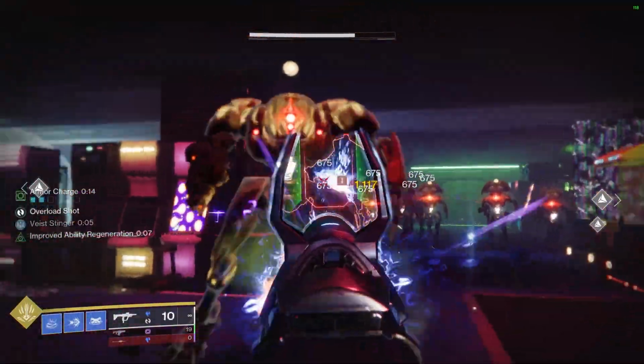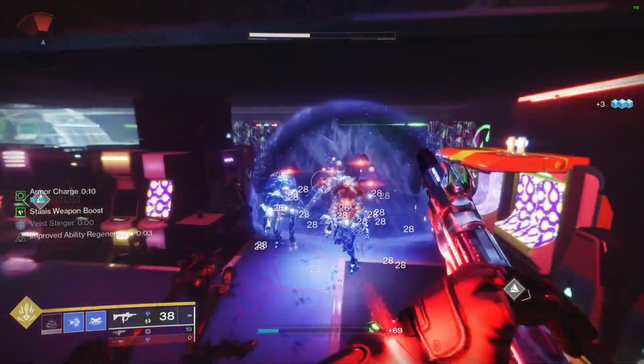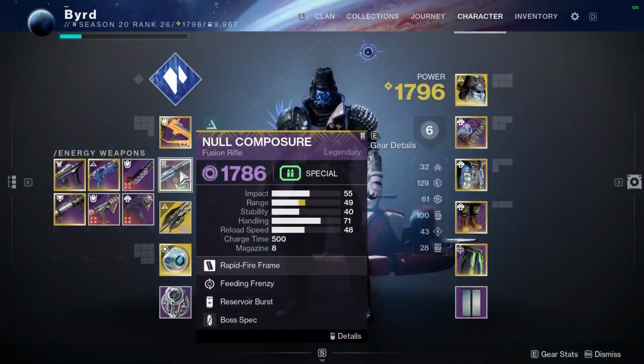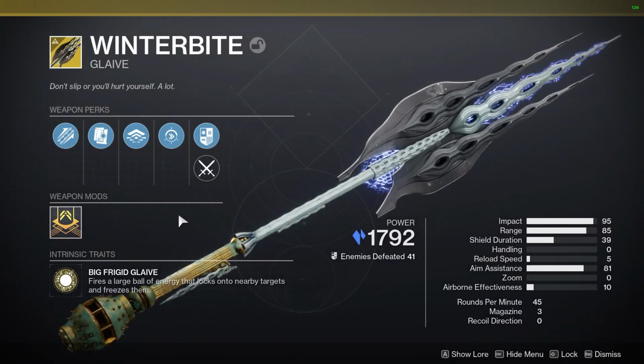I've been using a Null Composure just because I love this weapon and I think it's really solid and helps me get rid of those void shields that tend to be an issue sometimes, I feel like. And then, like I mentioned before, that Winter's Bite, absolutely amazing.